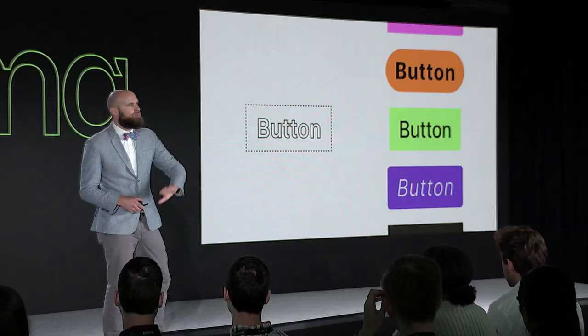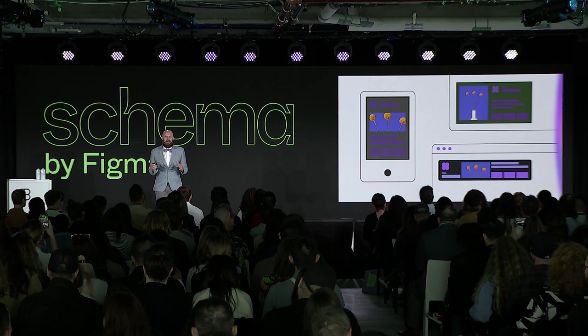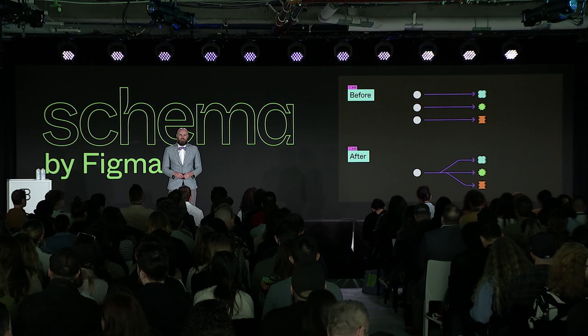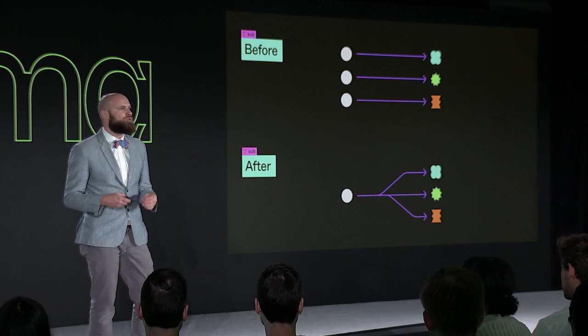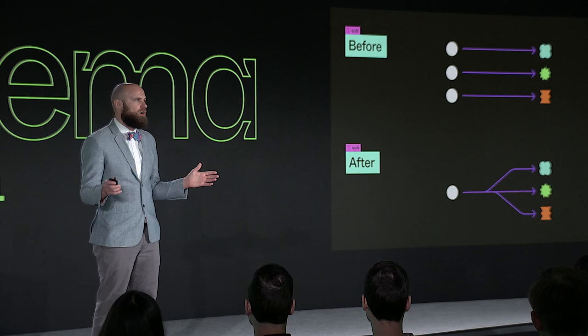One of the ways we're seeing designers approach this is by separating out the presentation of the actual component from the structure of that component. Esther Tran, who is one of the creators of the Figma tokens plugin, calls these headless design systems — and I really like that term. This approach means that you can support infinite variety inside of different platforms, as well as different products and different brands. The other nice thing is it means maintenance is vastly easier. Whereas before you'd have to update three different components for each brand, with this approach you can update the structure and it rolls out to all those sub-brands.